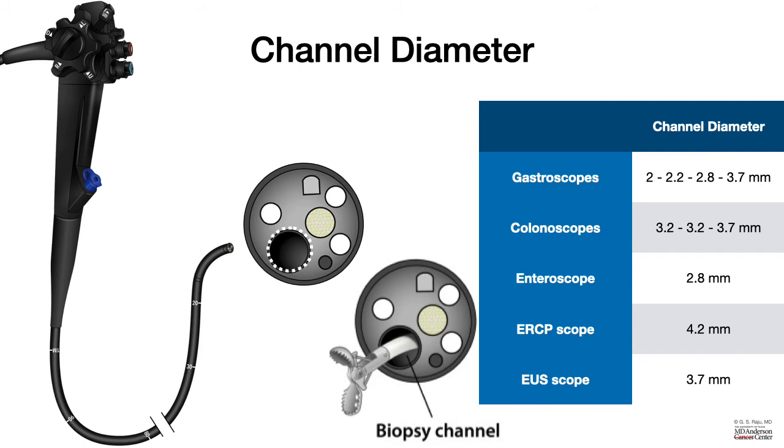It is important to check, depending upon the manufacturer of a particular scope, you may notice differences in insertion length, diameter of the insertion tube, and the channel diameter. But it's important to keep this in mind when you're assisting somebody. Say for example, you are going into a stomach that is filled up with blood clots in somebody who has had GI bleeding, and you want to suction that. It's better to pick up a scope with a bigger channel diameter so that you can suction those clots easier.